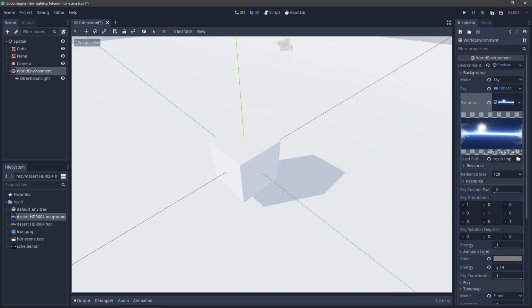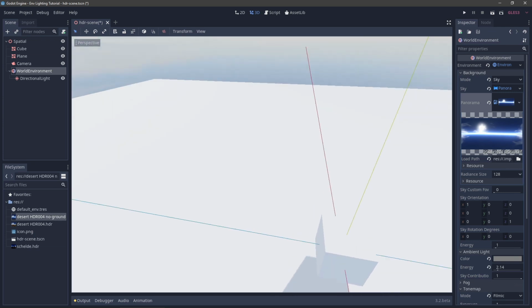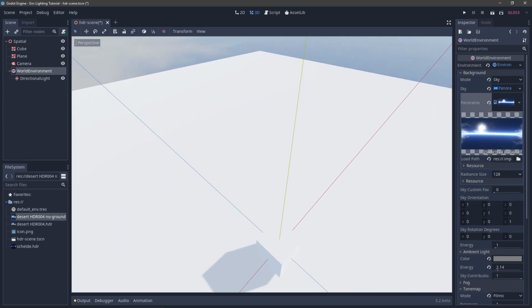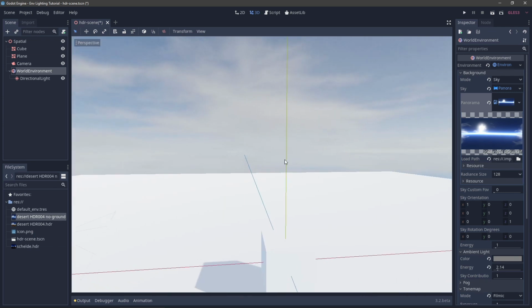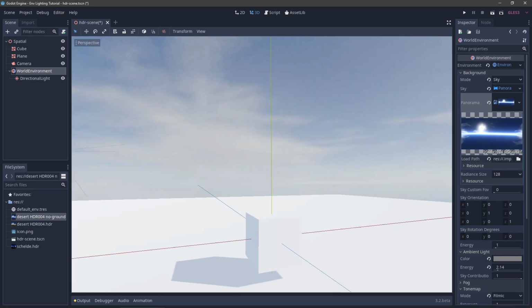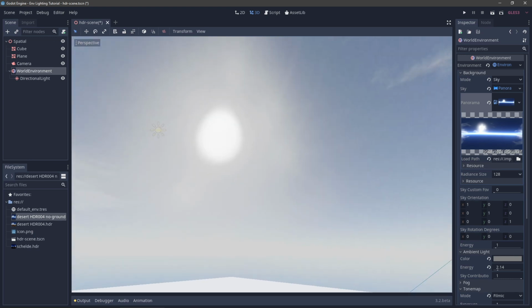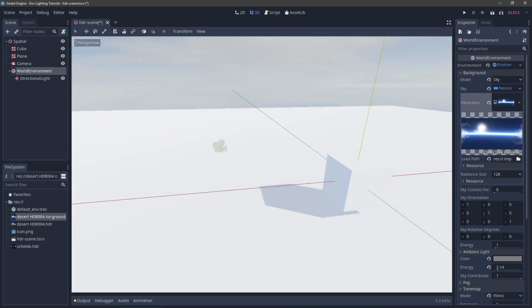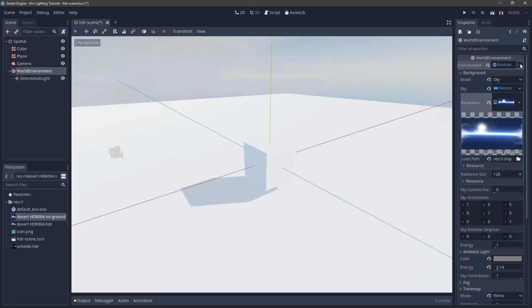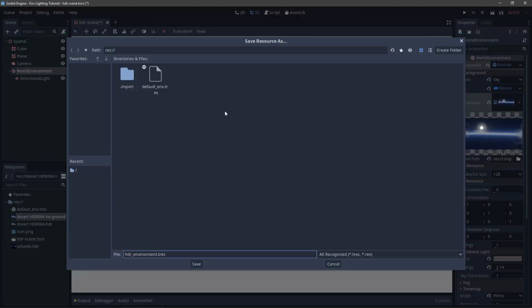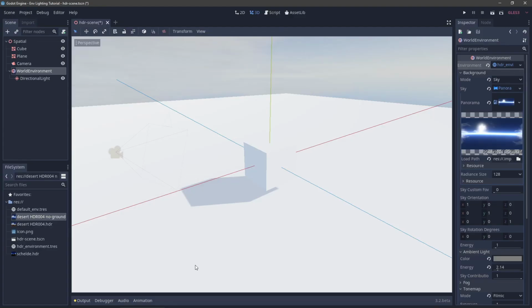This is an environment that I would actually use. So all you guys who are making tutorials and demos, I recommend that you use an environment like this. Just have a landscape-free HDR in the background so that your scene can just focus on your 3D objects. Now that we've set up this environment, let's save it. If I click here and choose Save, and then I'll call it HDR Environment. Now we can switch between environments.